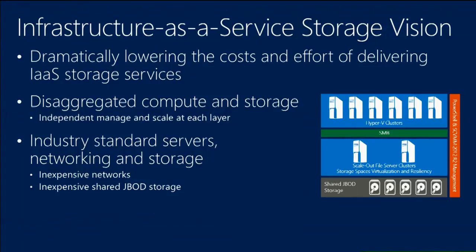Now, the components that comprise this stack, starting from the actual storage: I have shared JBODs. And these JBODs have disks. They're just raw disks. A very simple JBOD unit that really has not a lot of intelligence in it. So you can imagine that they're cheap. These JBODs are then connected to my Windows file server nodes, commodity servers. The storage and the servers are connected through SAS. And the servers are connected through Ethernet, my high-speed 10 gig or InfiniBand or what have you.